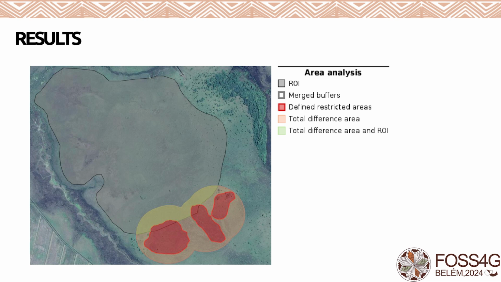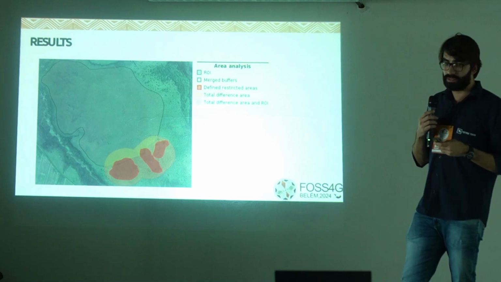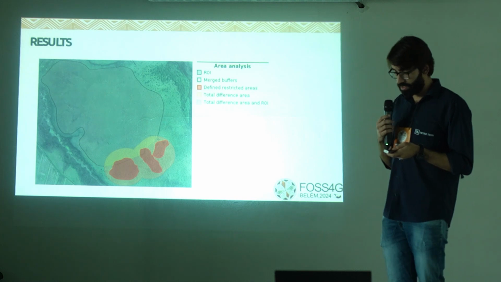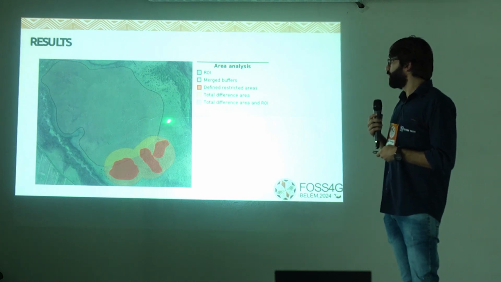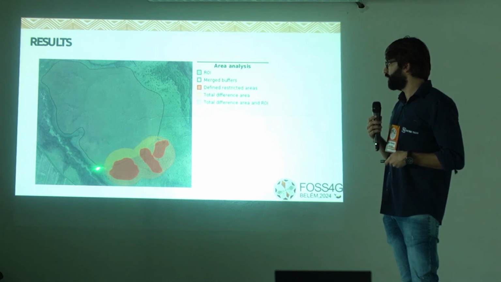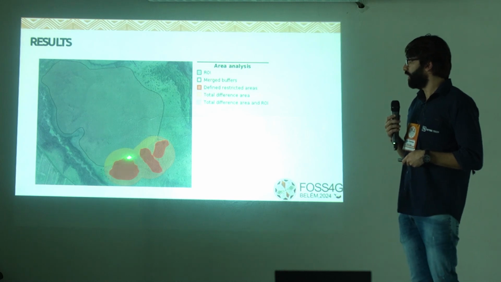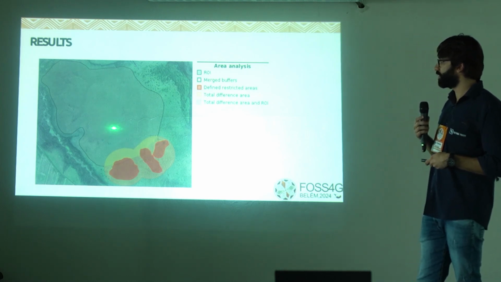So he can go back and design the project again and say, oh, all right, I'm gonna shift this, I'm gonna move those vertices a little bit north, and then run it again. So it's a really interesting analysis, and it gives us the result of the merged buffers with the union here, which represent all of this. The orange here is the difference, what does not intersect the region of interest. And the green here is what intersects the region of interest.